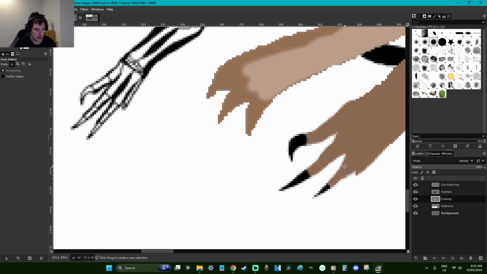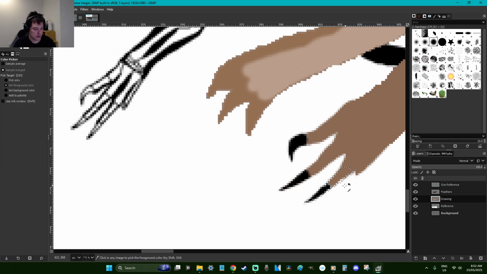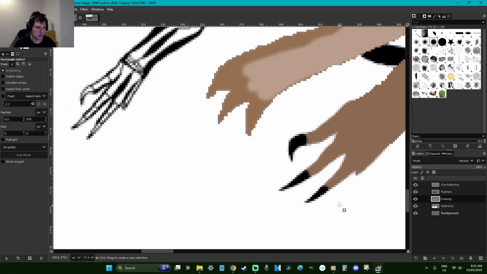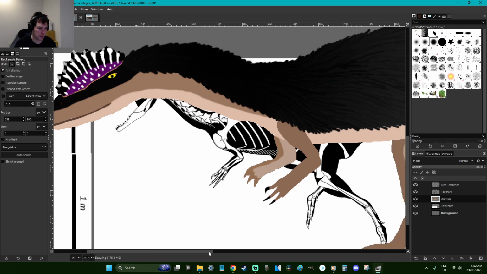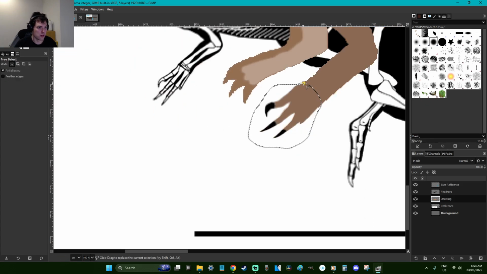That's too thick. Yeah, the hands need to be a lot bigger, actually. A lot longer.